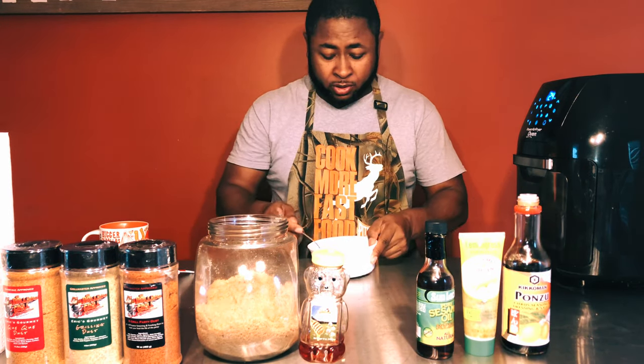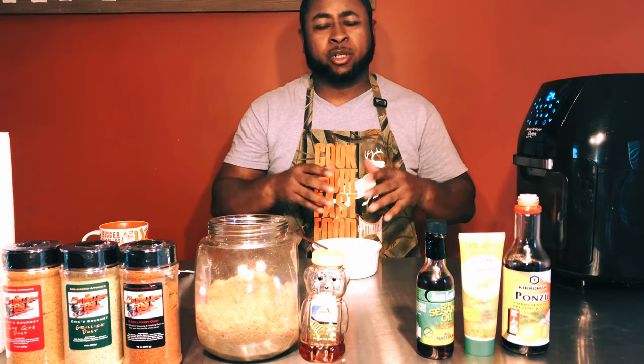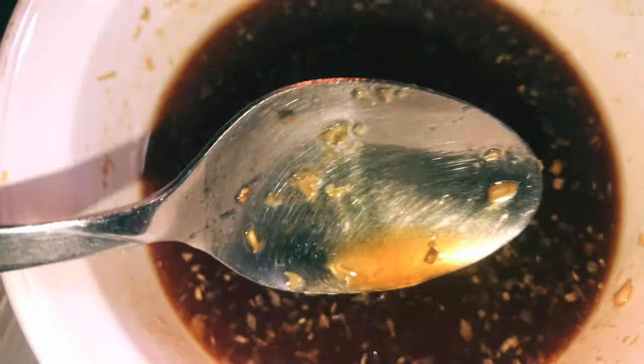All right, so our glaze is finished. What I'm gonna do is pop it in the microwave and heat it up, a lot of sugars to break down. This is our beautiful sesame glaze, fresh out the microwave. This is what we're gonna put on top of that Cornish hen once it's finished cooking.